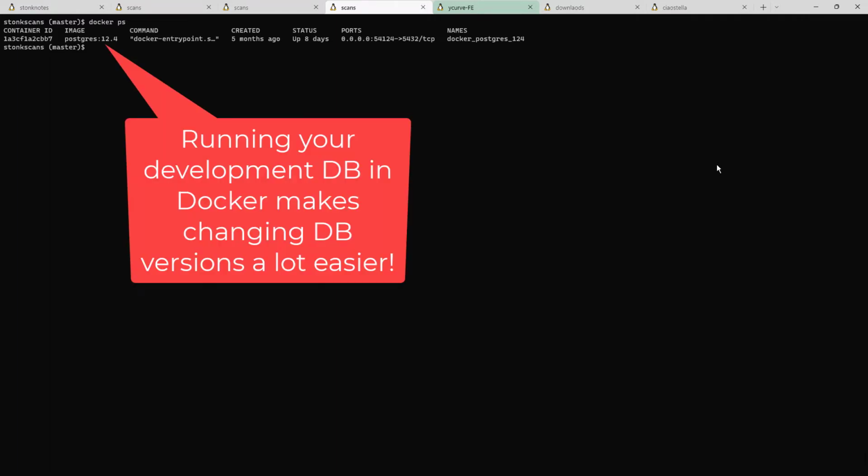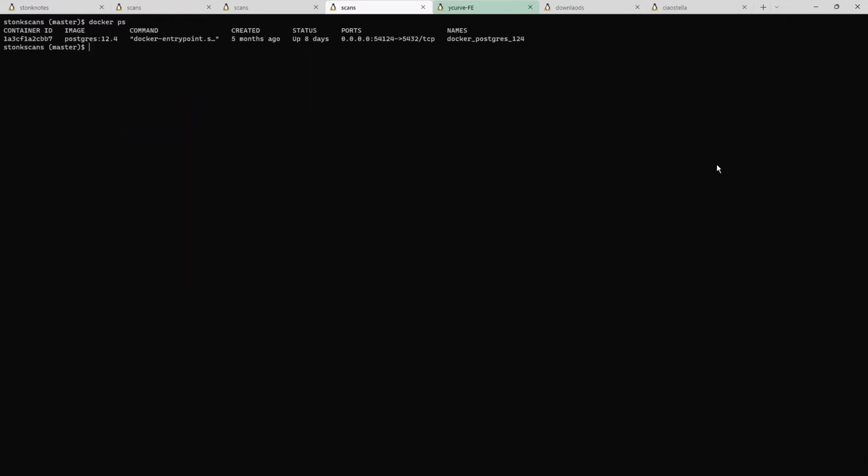So now I'm going to go ahead and load that production backup of my stock scans database. And on my local development machine, the way that I run Postgres is I have it running through a Docker container. And what that does is it allows me to easily change versions of Postgres if I need to, like if I'm upgrading Rails and the current version of Postgres I'm using isn't supported anymore. It's really easy to just build a newer instance that's running the latest version of Postgres within Docker. I could extract all of my data from the older version and then just load it into the new Docker container using a SQL file. And that's essentially what I'm going to be doing right here in this process.